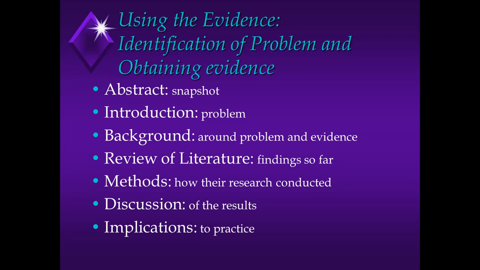So when you read a research article, whether it's in nursing or sociology or medicine, these are the parts of the article. The abstract is that full snapshot that says, this is why we're doing what we're doing, and what's been answered about it already, and what's still needed to be answered. These are the methods we use to answer the question. These are the results we got, and this is why it should be important to you. The abstract takes all of the other pieces, the introduction and background, the literature review, the methodology section, and then the discussion and findings and implications, and puts it all in a little 5-6 line snapshot to tell you exactly what the article is about.